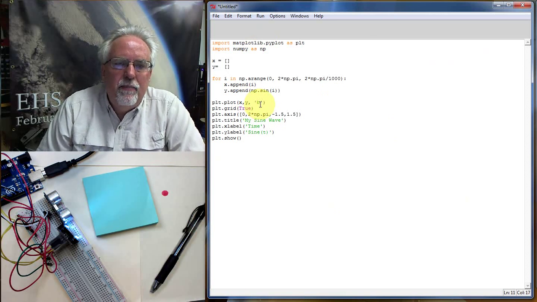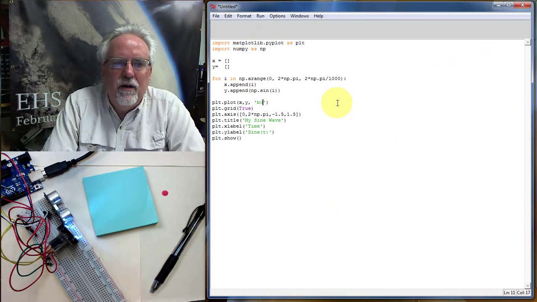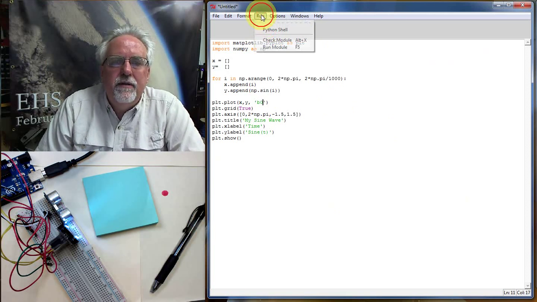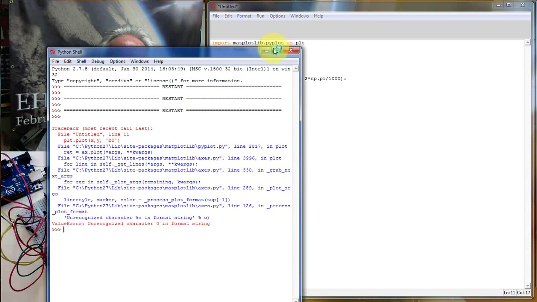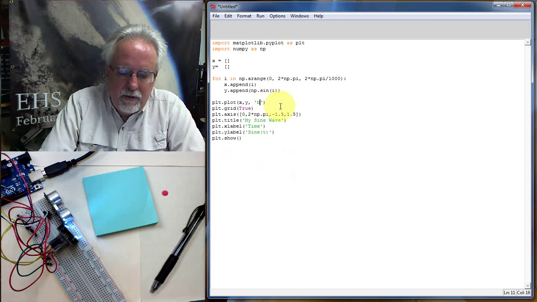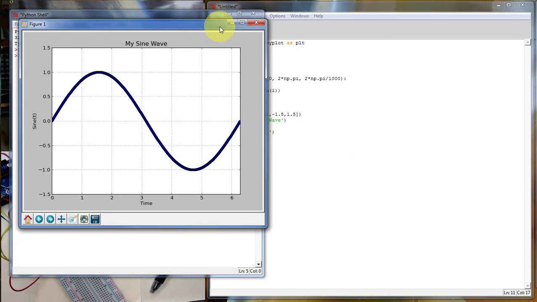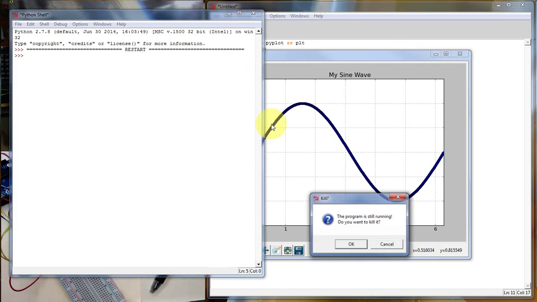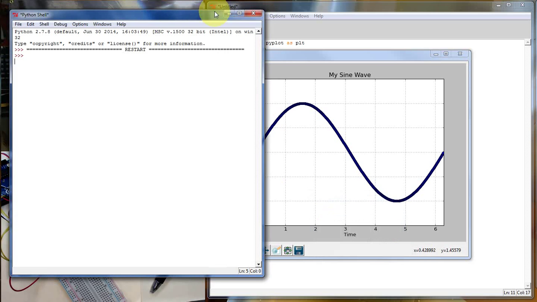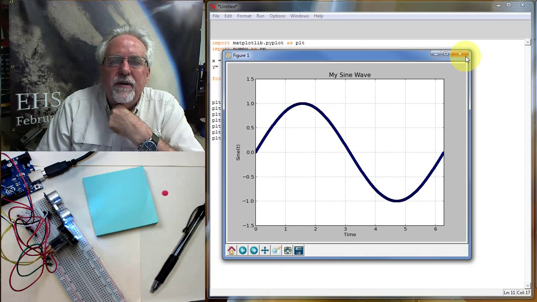So when I put blue, and let me put an O, and it should put blue dots. Let's try this. Ooh. I'm sorry, I should have put little o. B and little o. Blue dots, I think. Let's try. Yeah, okay. Now what happened here? Those blue dots are so close together it just turned into a line.